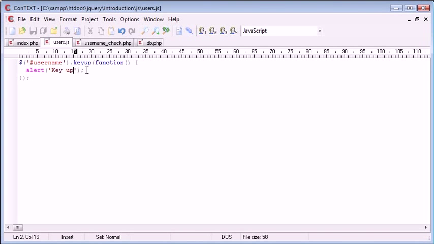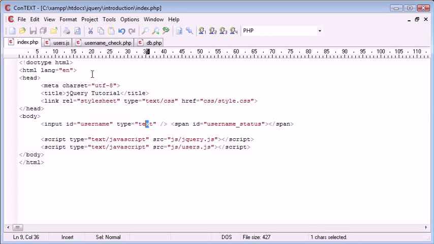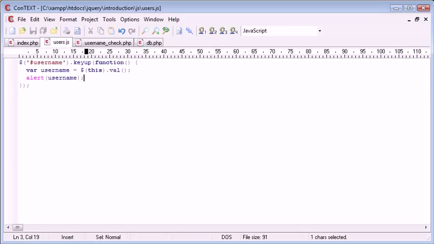So now that we've done that, the first thing we want to do is grab the username from this field. We've given that an ID of username, so we can use the same selector, or we could use .val, which would be a lot more efficient and appropriate, and then I'm going to alert username. So the username variable in JavaScript will now contain the value of this username field, which is the field on our page here. So now that we've done that, we're alerting out the username. Let's go ahead and test that out.